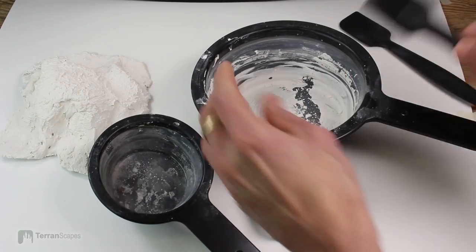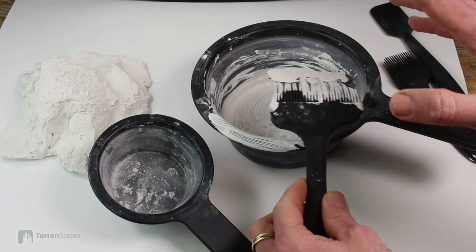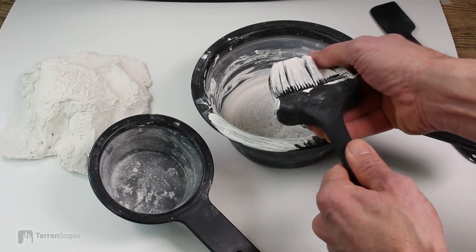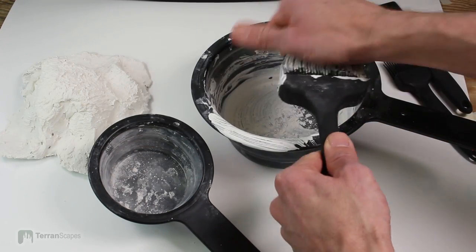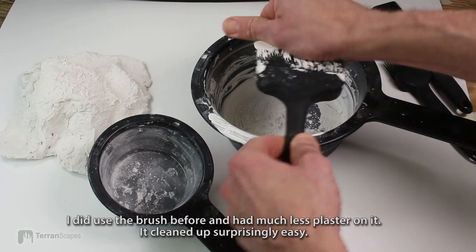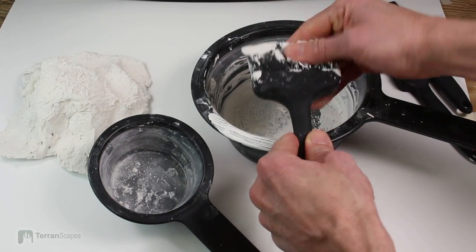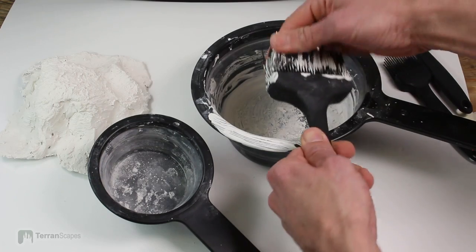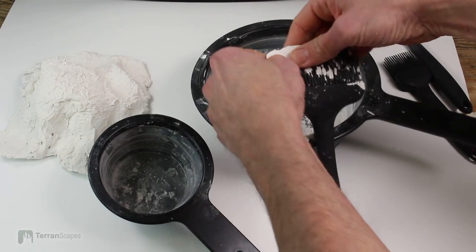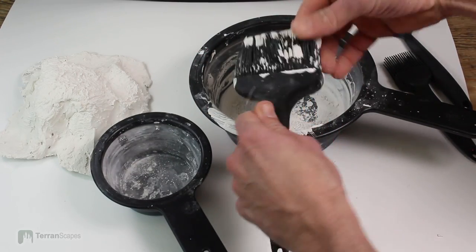The brushes are interesting. I was skeptical about how easy the plaster would come out of the bristles, and I realized it's plaster and not resin — I've had some trouble with resin and bristles before. The thing about plaster is it cracks, and that gives it the ability to come off in chunks rather than trying to come out as a whole piece. You don't want to just grab it and pull it — it's designed to release the plaster, but not necessarily all as one piece. I've been working it a little bit, breaking off chunks.